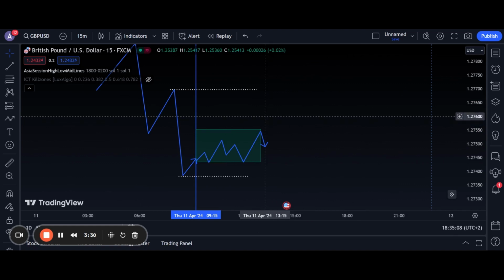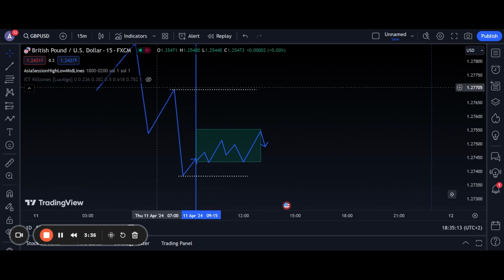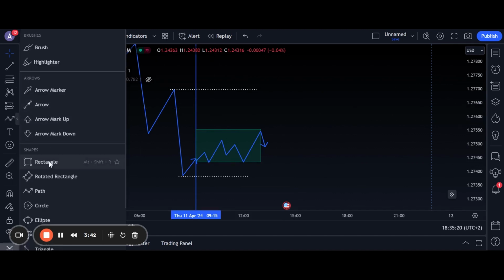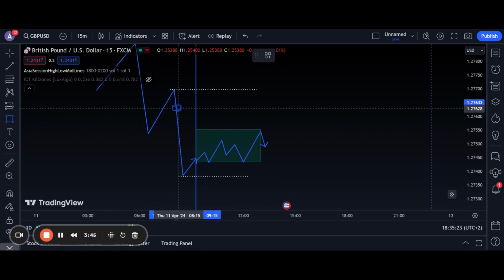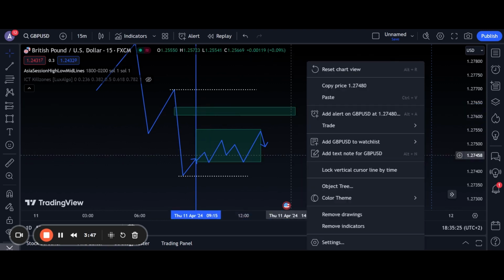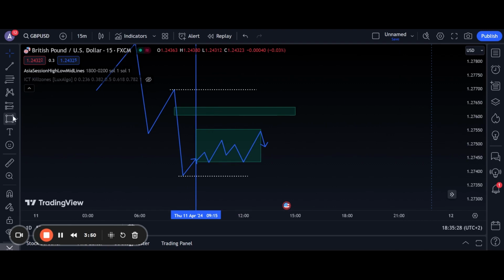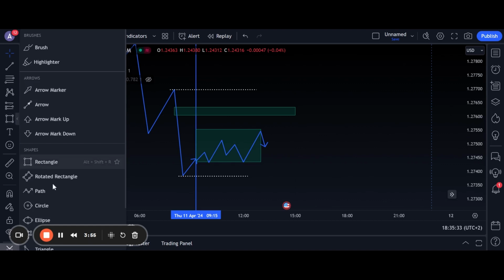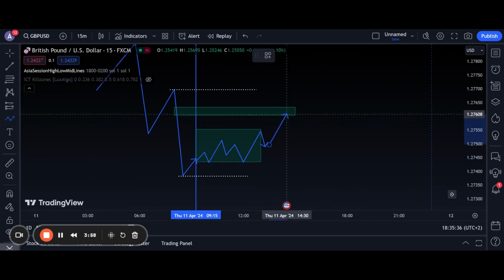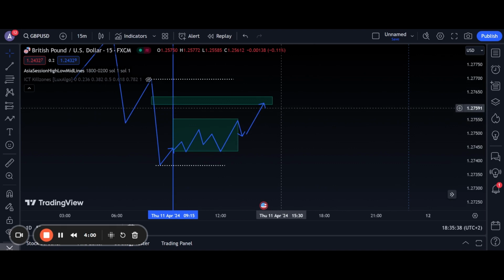That is basically what we're going to do. When Asia is completed and we go into our London session, we want to see if we have a point of interest, and we found a point of interest somewhere in our premium area, right? And when London starts, the only thing we want price to do is come into our point of interest, and then we just short it, right? That's basically the whole setup. Of course, we can then see what type of setup we can use, and we will get to that. But basically, this is the whole concept.